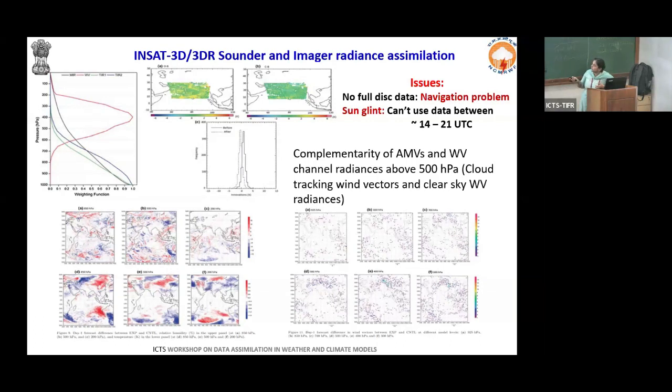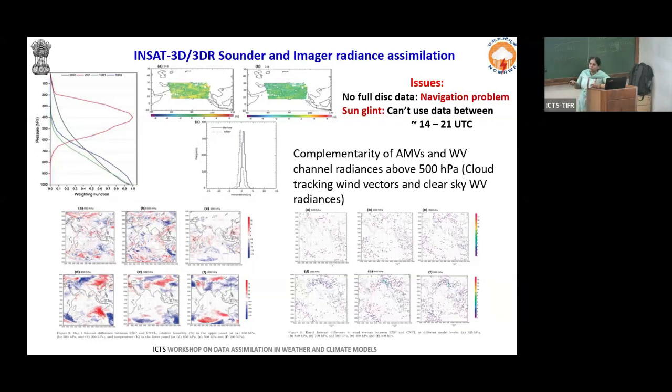That's what we are doing: assimilating the radiances in clear sky, and at the same time assimilating the AMVs, the atmospheric motion vectors. Atmospheric motion vectors we derive from cloud tracers. She already told that for one box of 24 by 24 pixels, you see in 15 minutes one image, the movement of the clouds, how they are moving. From that we derive the wind speed and wind direction.